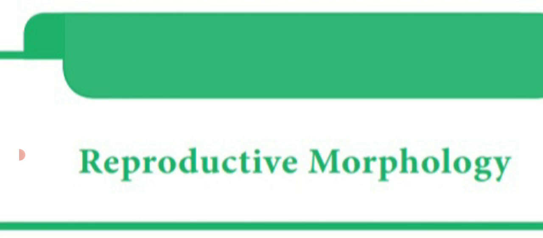Good morning students. This is 11th standard botany video class, video 6. In this video we are going to continue the lesson on reproductive morphology. In the previous video class we have seen different types of mixed inflorescence, special types of inflorescence, different whorls of a flower, different types of flowers based upon the presence or absence of the whorls — that is perfect flower and imperfect flower — and also based upon the sex organs, the flower is divided into staminate flower, pistillate flower and bisexual flower.